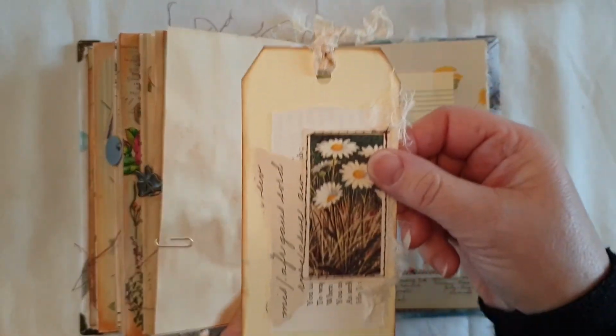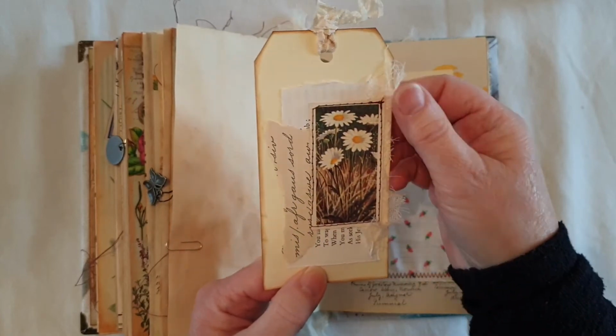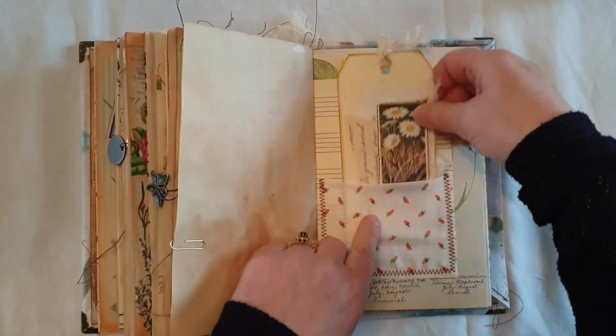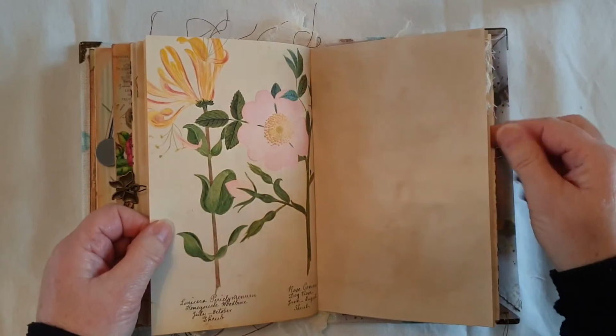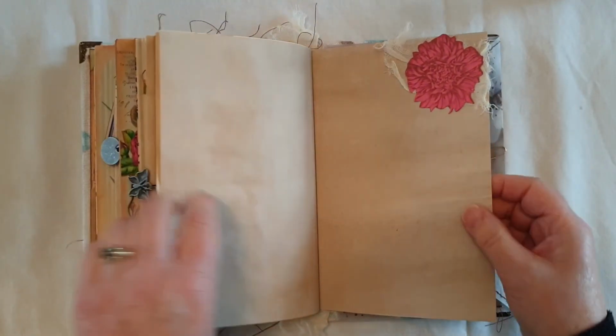Another handmade tag there with a vintage tea card. A little bit of cheesecloth on the edge. That's a fabric pocket. A little bit of collaging with cheesecloth at the top.